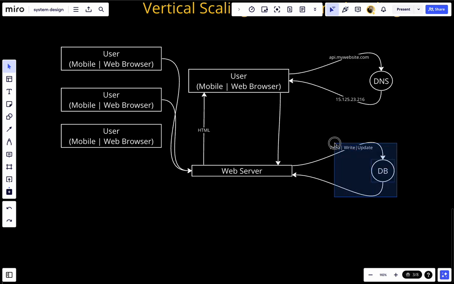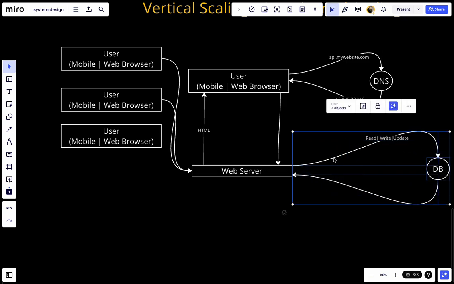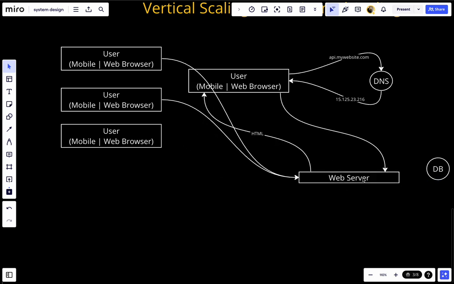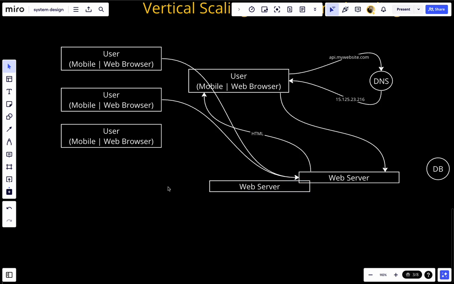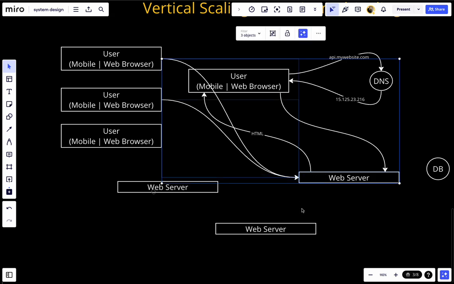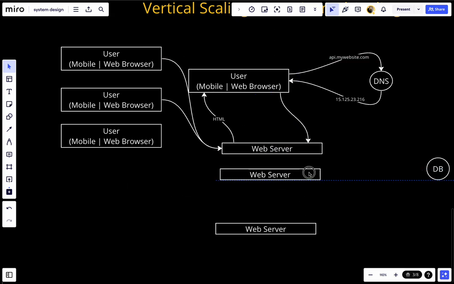So let's assume that we have the DB here. Let's just delete this one so it will be easier for us to describe everything. So basically, how we handle horizontal scaling is by adding new machines. Let's add 4 machines.